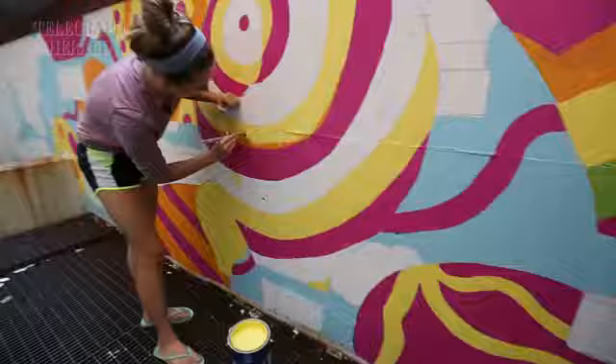We thought about kids inside and when they saw this gross wall out here, we thought that we could totally transform that into something new and different for them to look out on and not see that disgusting wall. It's been really fun for us and for the kids, I'm assuming, and it'll be here forever.